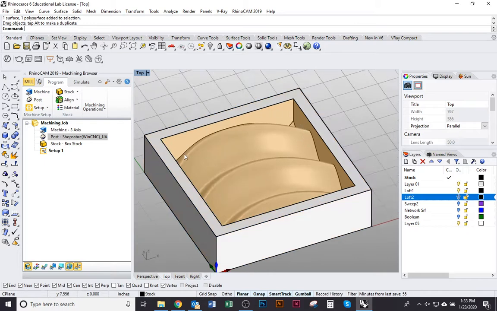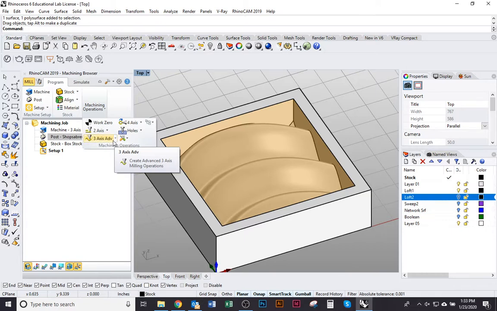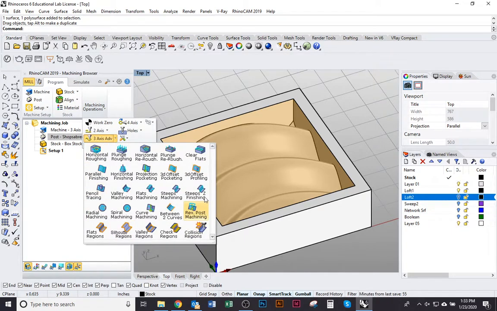And a roughing pass is generally what you would do. So if you go in the machining browser under Program, under Machining Operations, click that drop down, and then expand the 3 axes. Those are all the types of toolpath that RhinoCAM will generate for you. And in general, if you were cutting out of wood, for example, you would always want to do a roughing pass. And what roughing will do is it will remove a lot of material fast. And then you can go in with a more detailed bit or with a tighter toolpath, kind of mill the surface in a precise way to really get the geometry look good.